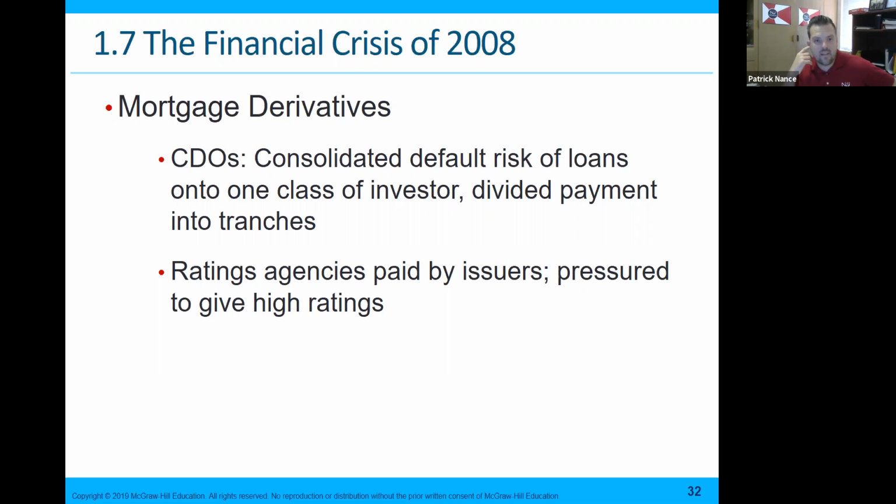So that's something that's, I think, illegal now, where the issuers of the loans would ask the rating agencies to rate people's credit scores higher than they should have been, so that they could qualify for a loan that they really probably shouldn't be getting.